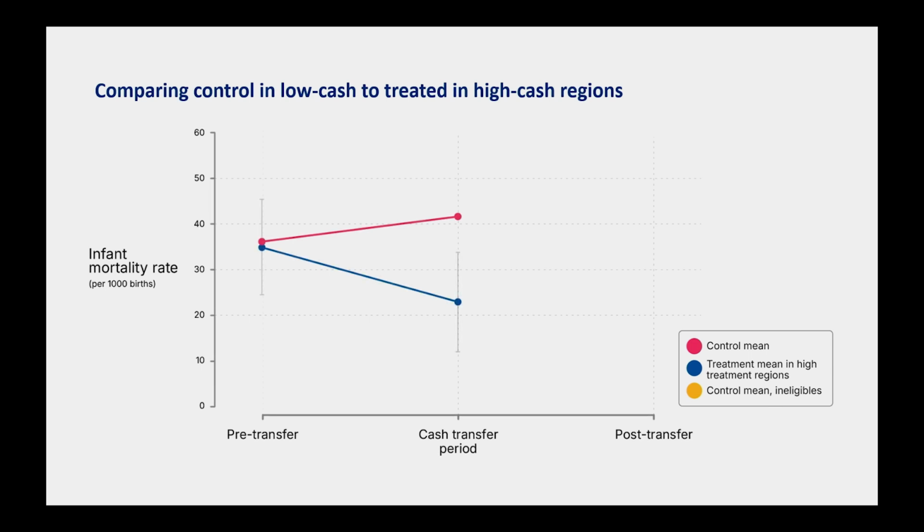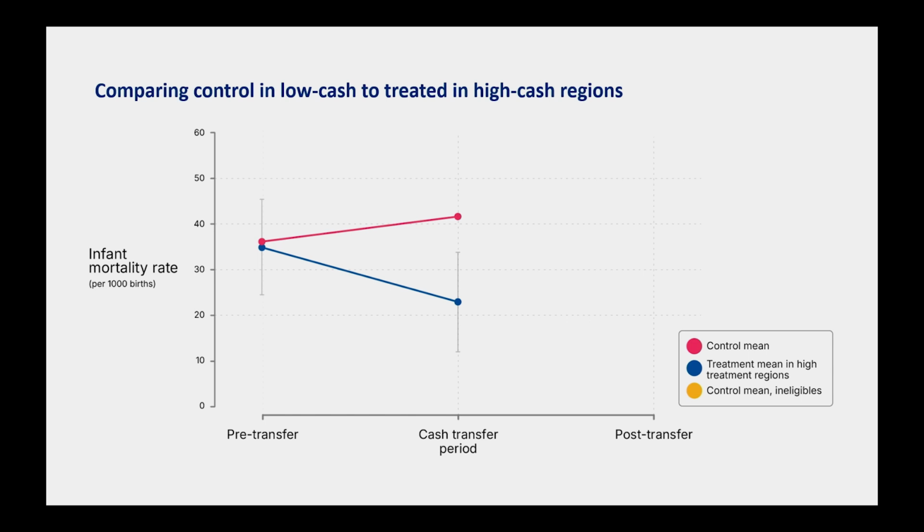And there's some pretty interesting pattern here. First, in the pre-cash period, the blue and the red dots lie right on top of each other. They're the same. They both have the same infant mortality, as you'd expect in a large-scale experiment. With randomization, there should be balanced characteristics in the treatment and control group. They shouldn't be systematically different, and they're right on top of each other. But in the cash transfer period, there's a massive drop of about 40% in infant mortality.